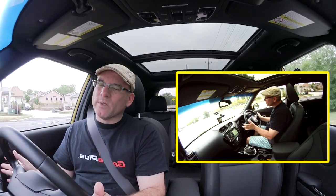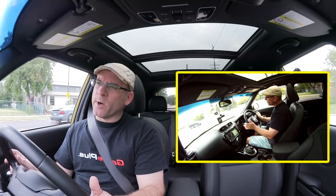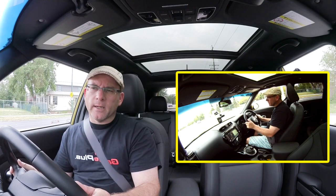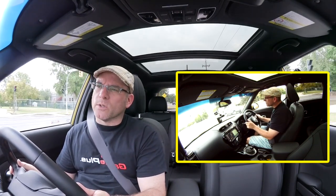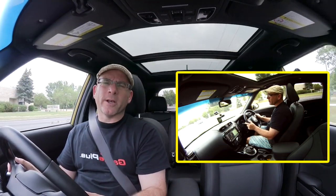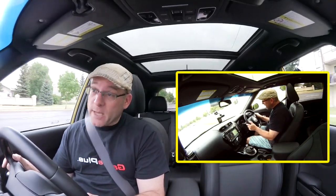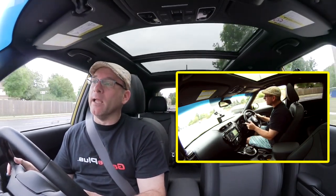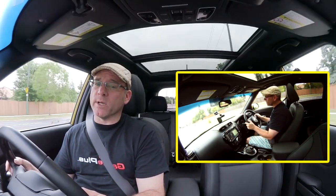When it comes to the bolstering, the one thing that you should know is it's not over-bolstered. So we're not talking about something that's trying to pull a poor man's Recaro here. There's definitely enough here to keep you in the seats when it comes to, say, spirited on or off-ramp maneuvers. Is it something you're going to take to a track day? Probably not. But as we'd mentioned already, there's a lot of the trackster cues that are occurring on the inside as well as the outside of the Kia Soul for 2014.